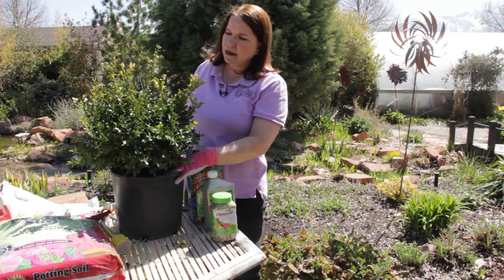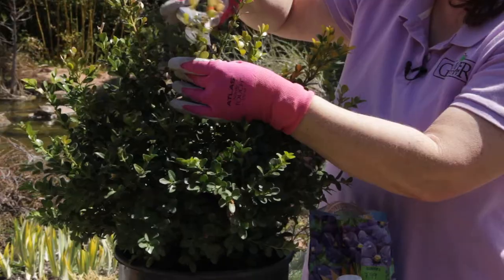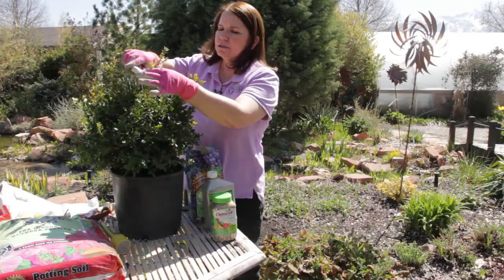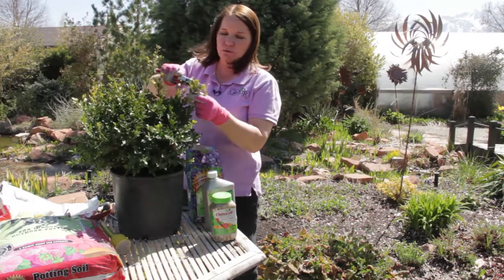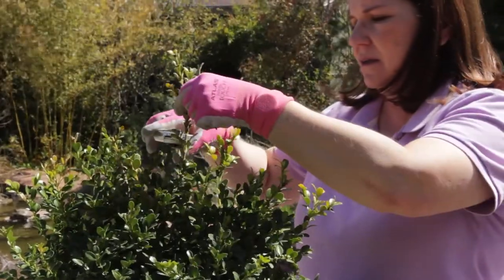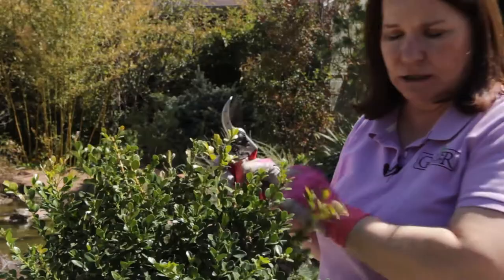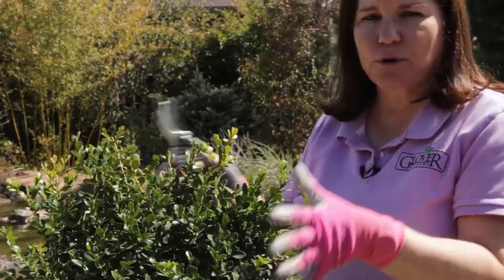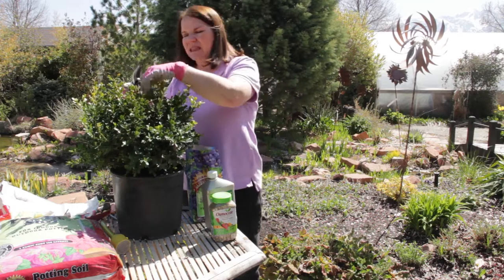To plant this, I may just tidy it up a little bit before I put it in the ground. I'm going to cut off just a snippet or two of the winter-damaged growth that's a little bit bleached. Some people like to prune boxwoods into very neat, tight shapes. I prefer to leave them a little bit more loose and natural looking, but I cleaned it up a little bit.